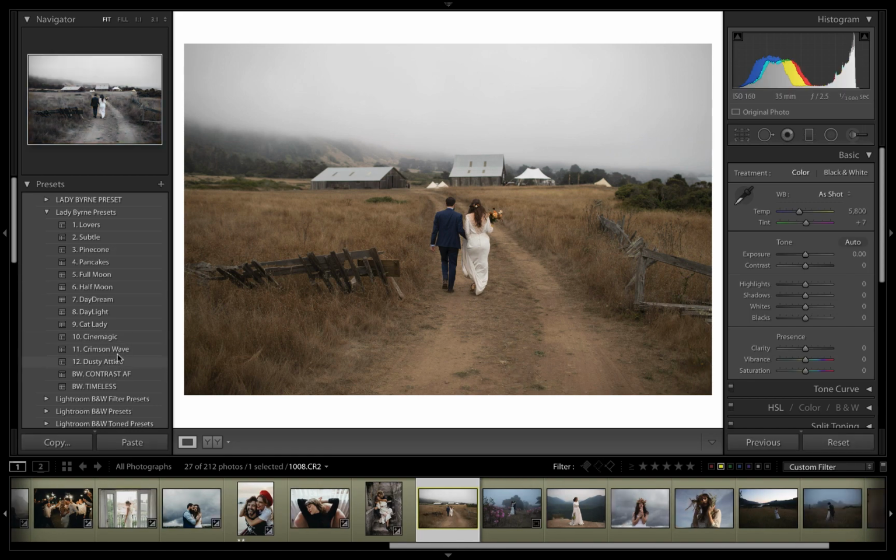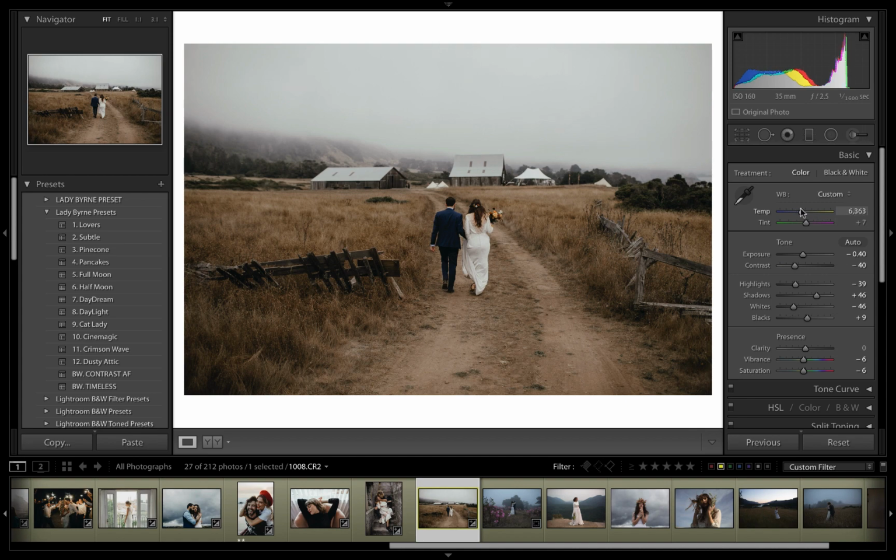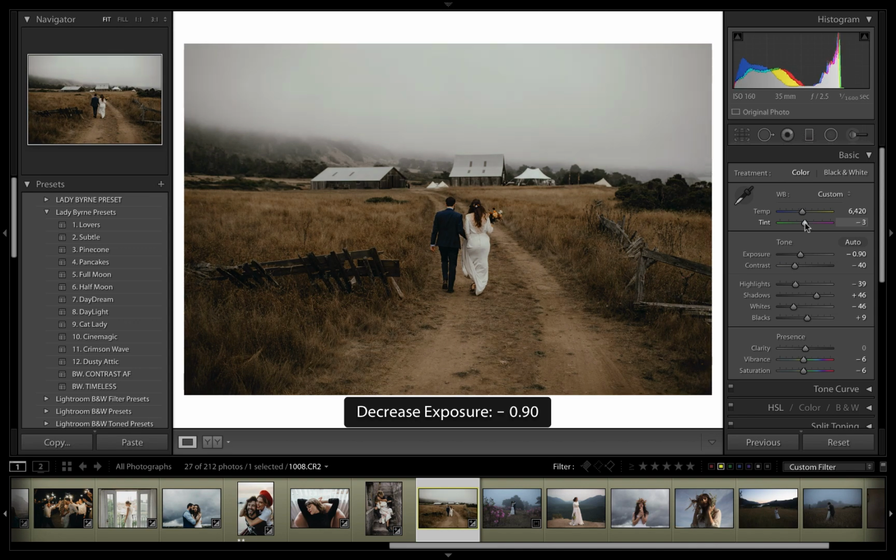Oh, I guess this is also for Daylight. Let's see. There we go. Daylight one more time. Bring that exposure down. Maybe a little bit up in the temp. Maybe down a little bit in the tint. Before, after. Could even go darker with this image.